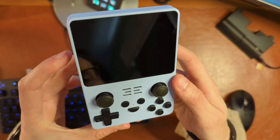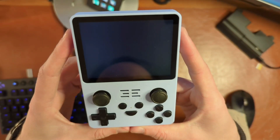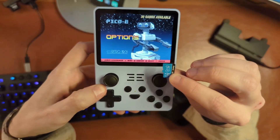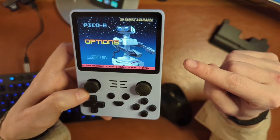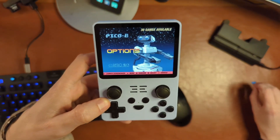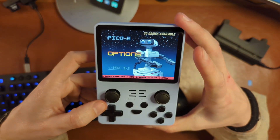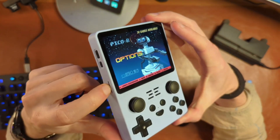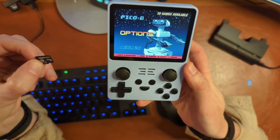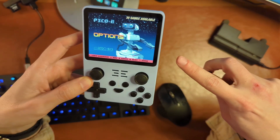I'm beginning to wonder if we're in a similar state where it's not actually rebooting. Let's click the little restart button — for some reason, mine just does not want to actually reboot. When it thinks it's rebooting, it is not. So at this point we need to address the ROM situation. We need to take the ROMs you either copied off the card or obtained somewhere and copy them onto the SD card we just flashed with the OS. My initial plan of having a second large card in here with the ROMs on it appears to be very difficult to pull off — this thing is just not seeing the other 64GB card no matter what I do.